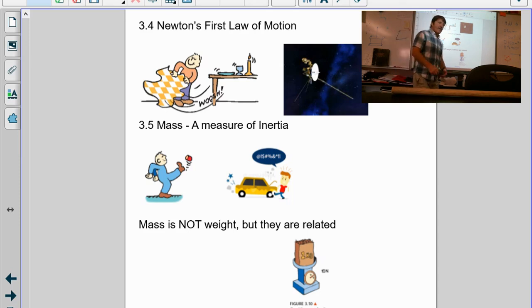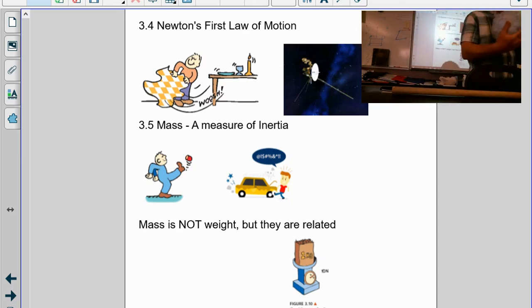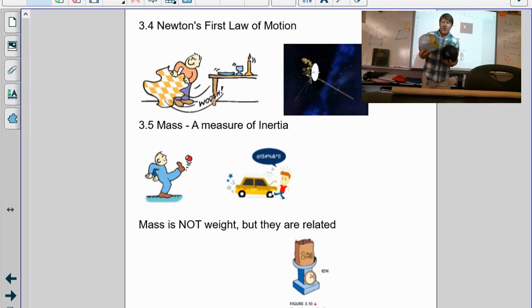So let's say you had a friend, it wouldn't be much of a friend, who gave you a challenge. And the challenge was, which object could you accelerate by kicking it the hardest? So you could either kick this bowling ball, or you could kick this globe. And hopefully you realize that you would want to kick this, because if you kick this, you're going to break your foot. Well, why is that?